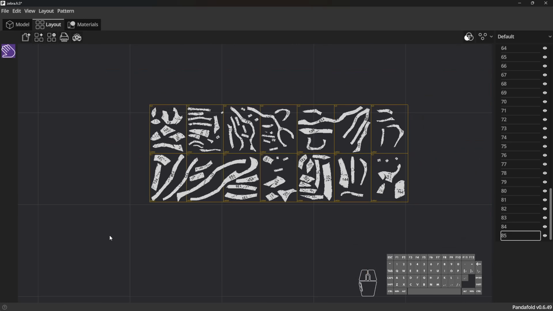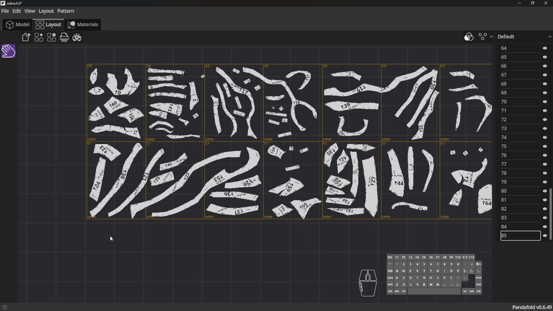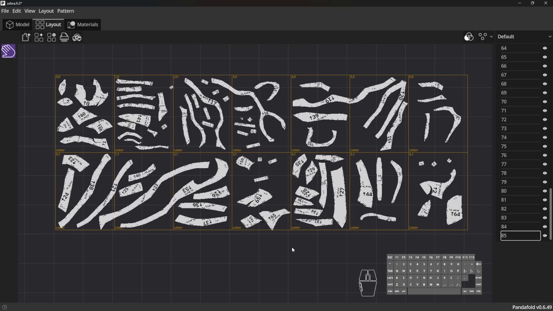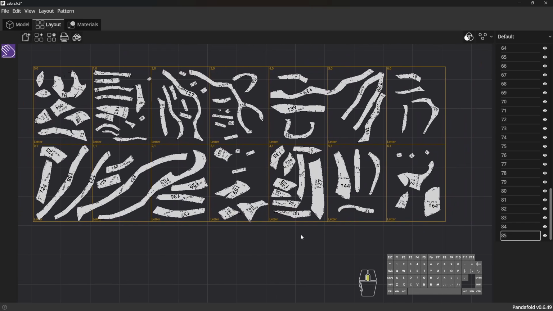If you want to zoom in and out, you can use the scroll wheel on your mouse or the same other controls as you would use in the model view. So the documentation for the navigation in the model view mostly applies to this view as well. If I want to pan, I can also hold down the scroll wheel as well.